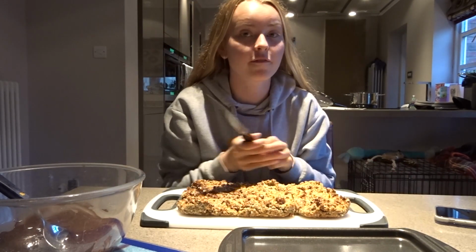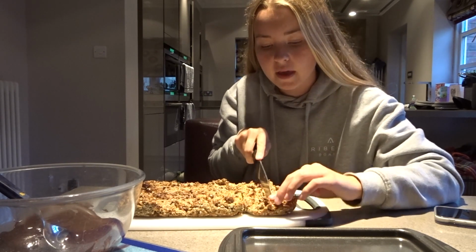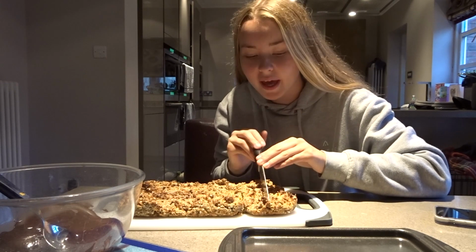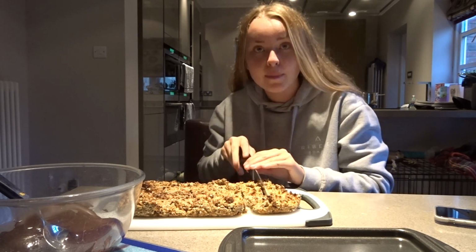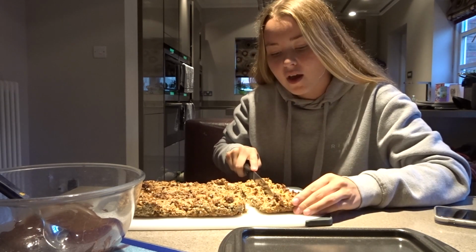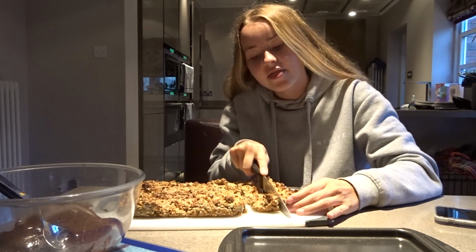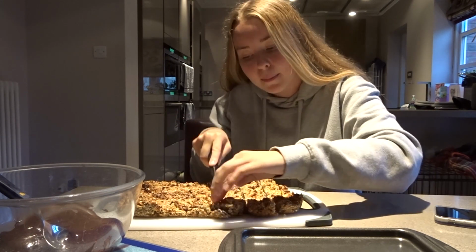Now I meant to cut it before, and I usually get a tape measure because me and my OCD when baking really does come through and get to me. But today I'm not. I've decided it is about 8:30 at night. And obviously, going on holiday, I still have to pack and things like that. And I just really couldn't be bothered to be that OCD person I am.